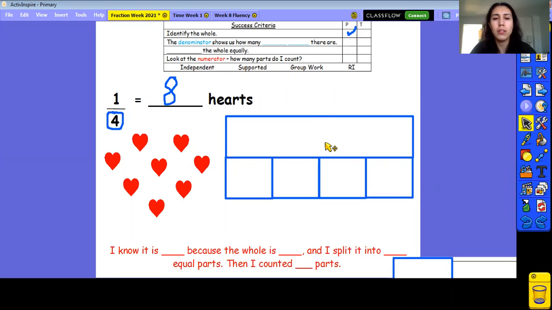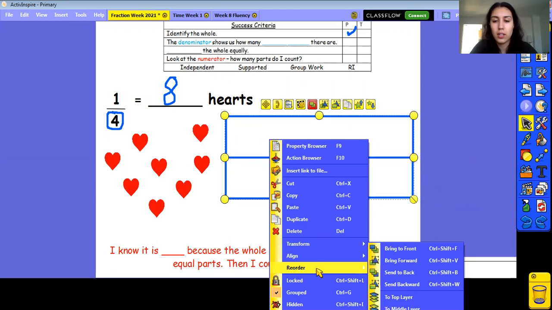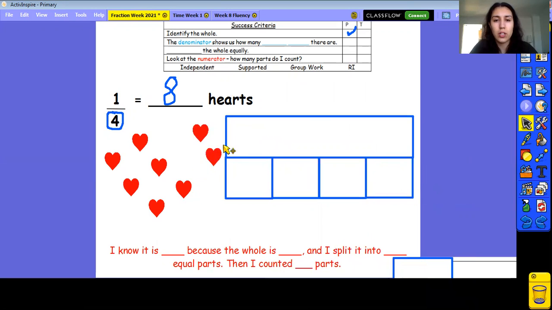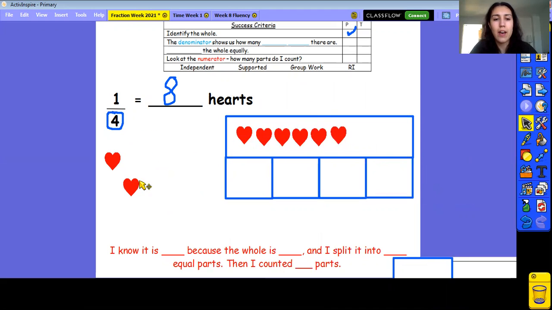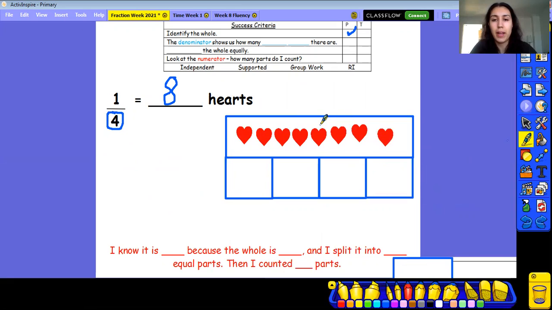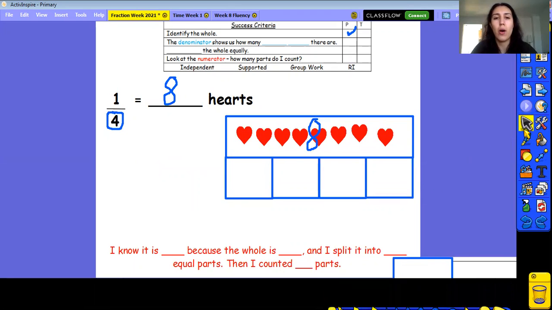So what is the whole? Well, we worked out that there are 8 hearts altogether. So our whole is going to go in the top here because this is all of the hearts that we have. And I can even write it in the top like this, 8, to show me the number that I have in my whole.